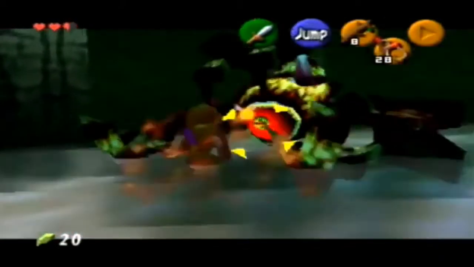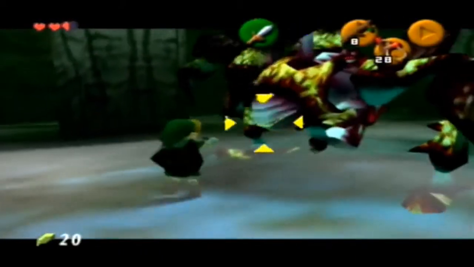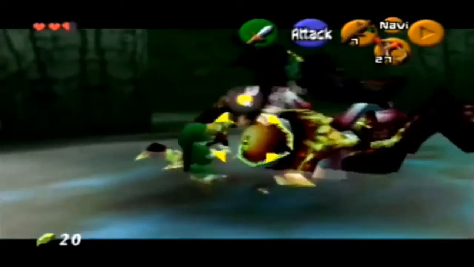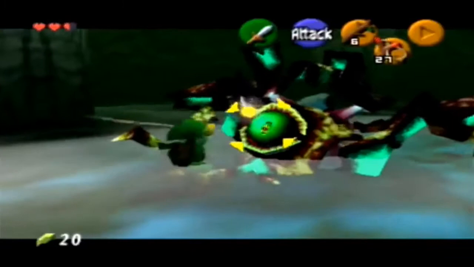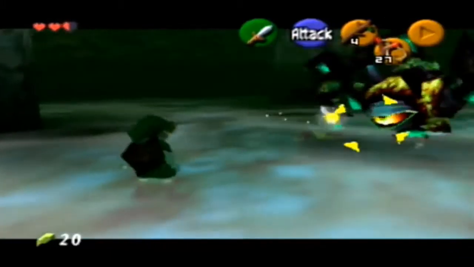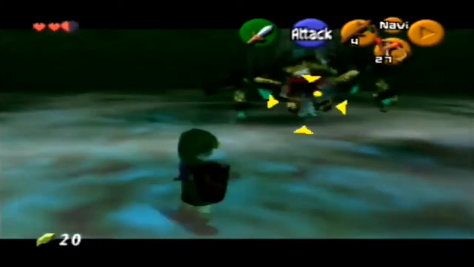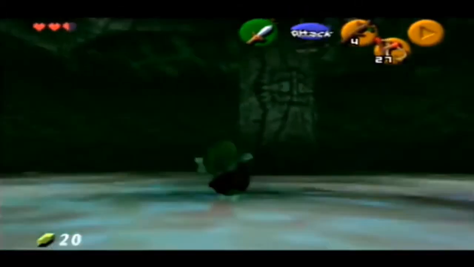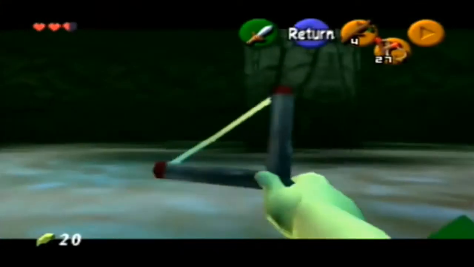Oh, right, okay. Yeah, no. Shoot its eye. Got a nut in its eye. Oh, man. I went through 3 Deku sticks there. Actually, I went through 4. Holy shit. Link nutted in Gohma's eye. Ugh. That's disgusting, bud.